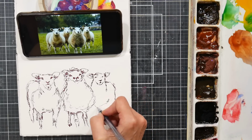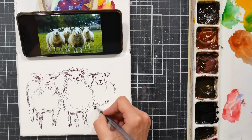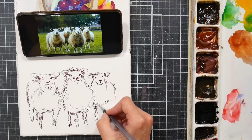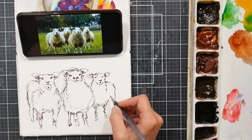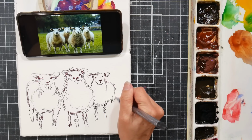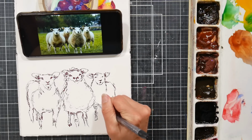It's kind of, I don't know, I love it that sometimes you just grab a supply and you're like, I don't know exactly how this is going to come out. It's like they're saying, ugh, look at those horses acting foolish, or I don't know, judgmental sheep. These sheep are judging you. Look at these sheep judging you.